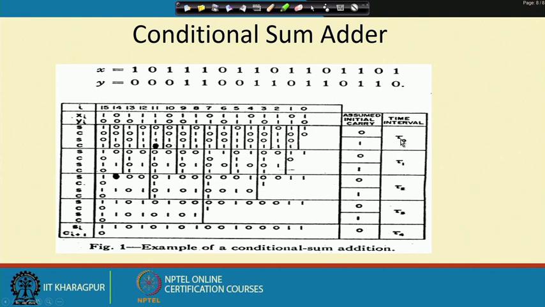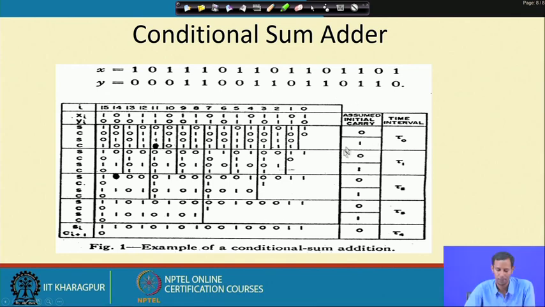Okay. So, here you see the corresponding number of levels which is required, that is only 4. In the 5th I will get the output. So, that means the 4th, if I just mention it like a cycle, at that time in the 4th cycle I need to compute the 16 bit addition using this conditional sum adder.